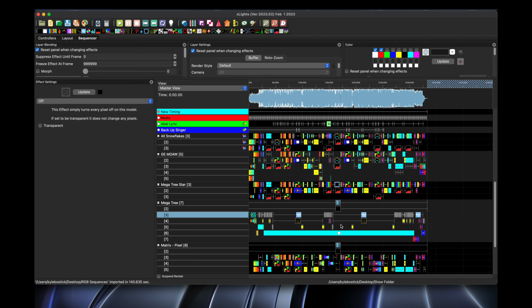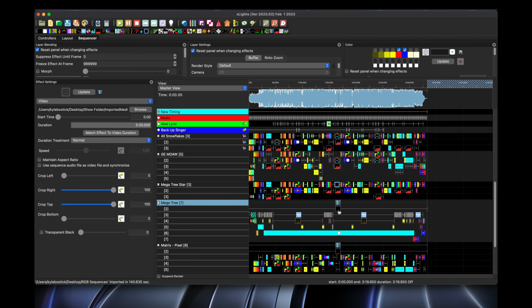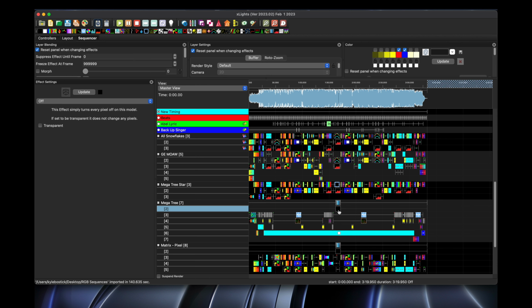This is helpful in case you have a different density matrix or Megatree. If you are using, say, a 16 strand instead of a 32 strand or something, the images or the shock waves, any of those types of things may be a little skewed, and using a video will help improve that. If you're noticing that it's not rendering correctly or you're having any issues, you can delete the video and the off effect directly below it, and that will revert back to the individual effects that we have used to create the images and effects that you're seeing on that particular prop.